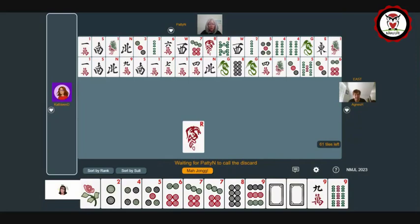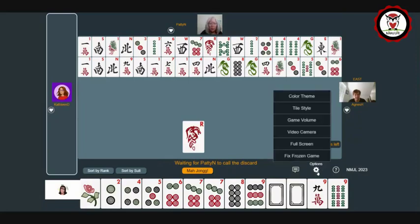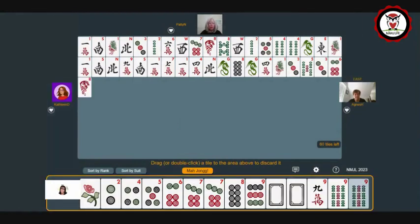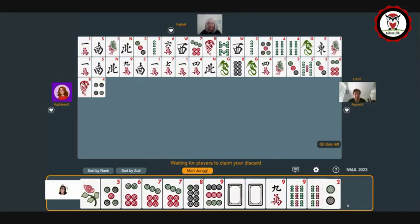Mm-hmm. Only I don't see it. Uh-oh. Did you discard a red dragon? I only see my last discard. I did. I just discarded the red. Oh, there it is. Okay. Got it. Hold on. I'm at a thinking moment here. Hold on. Let's see here. We can't allow you to think, Michele. Jeez. Oh. That puts the rest of us in the dark. In a rut.